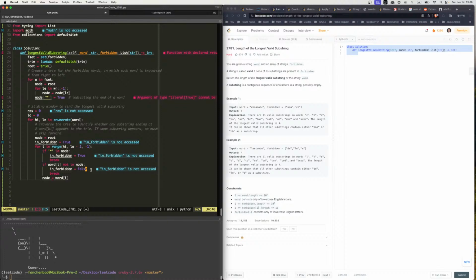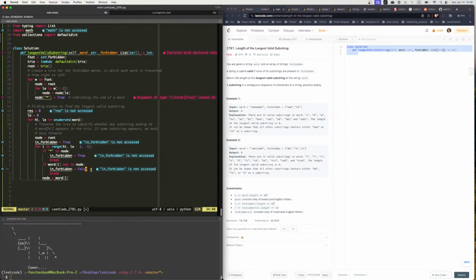That's not true, right? Because I can have one thing that is not, but maybe something else will be. Wait, hold on. If something else is, it will be caught by the trie. So I think the first time that a letter is not in the trie, then we can guarantee all the substrings ending at some letter do not exist, right? Then we can break it out and say in forbidden is false.